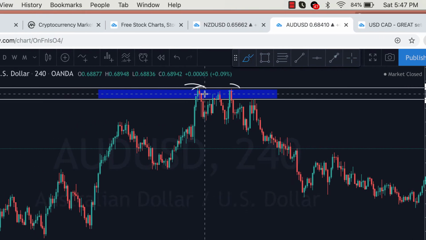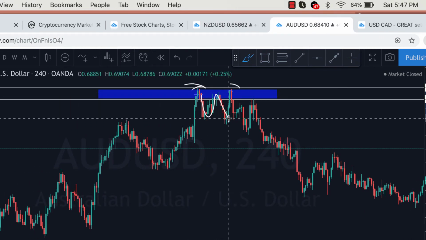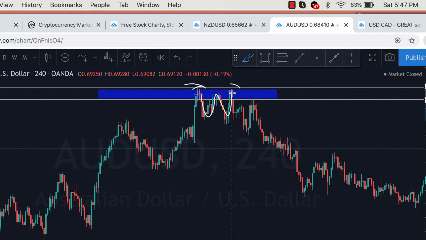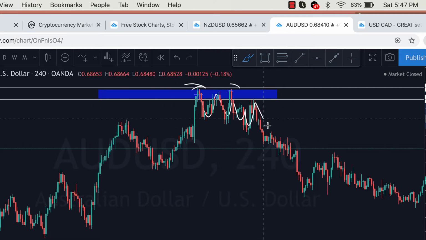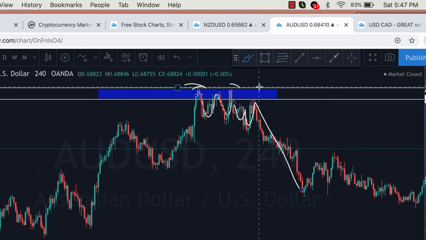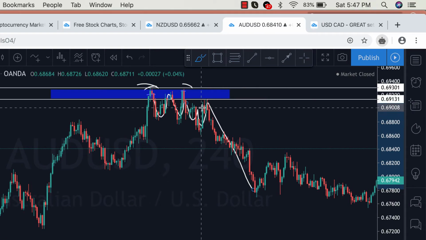The price came down. Well, the market actually did a double top, in fact a triple top. Again, that's a different pattern which I don't want to confuse you with right now, but just understand that the market tested that level over and over again, but eventually that price held for a long time, and look, it just failed to break the resistance, and the price went down nicely. So this was a good trading opportunity.